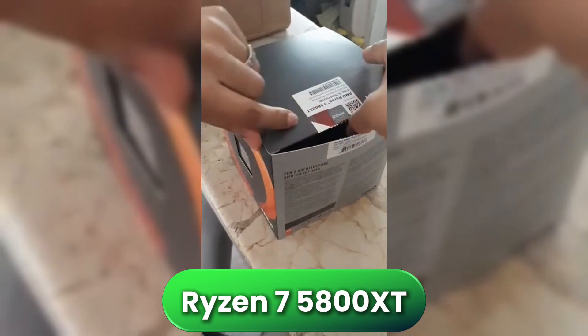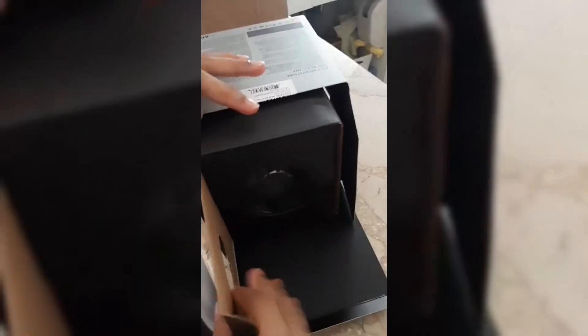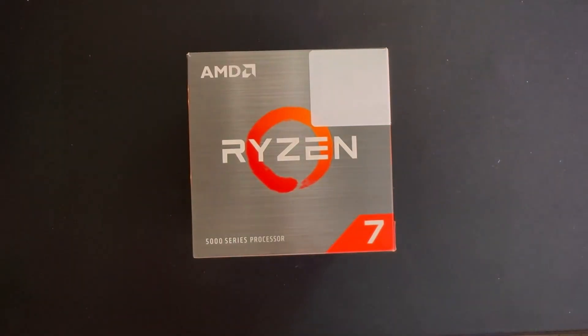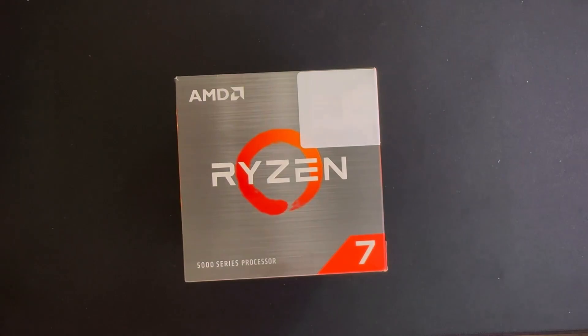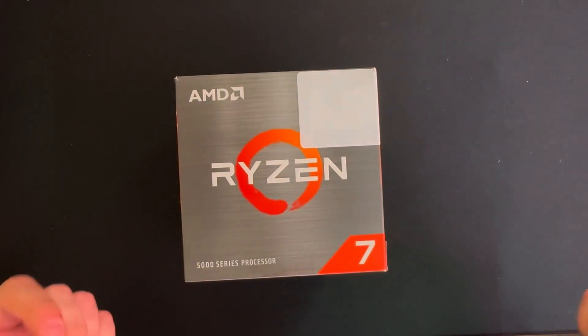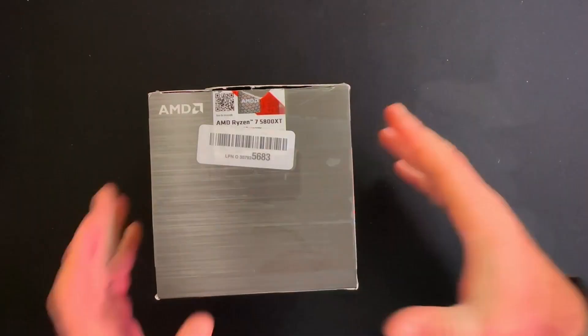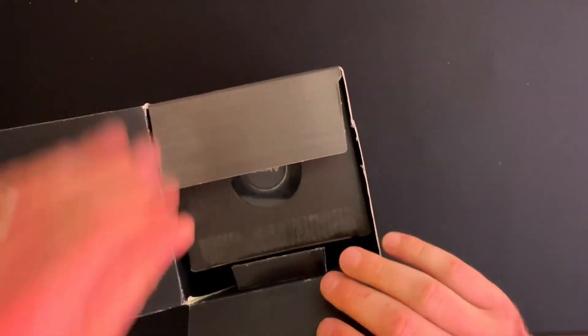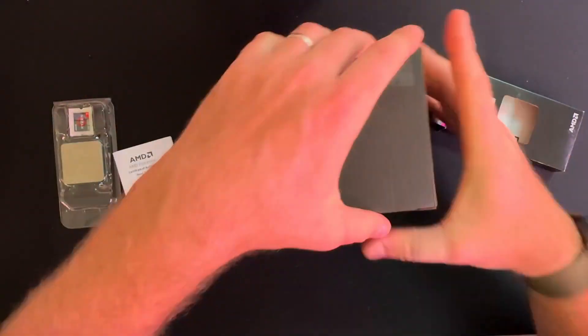Next, the Ryzen 7 5800XT is AMD's newest AM4 chip — which is like finding out they still make Blu-rays, but I'm not complaining. 8 cores, includes the Wraith Prism RGB cooler in the box, and that's huge for first-time builders. It's 3–5% faster than the 5700X with the highest single-thread boost on AM4 outside X3D variants. Perfect for first-time PC builders who want everything included without researching which cooler fits their case, streamers who need solid encoding performance, or gamers doing moderate multitasking. Stream to Twitch while gaming with Discord, Spotify, Chrome, and OBS running? 8 cores handle it without breaking a sweat.